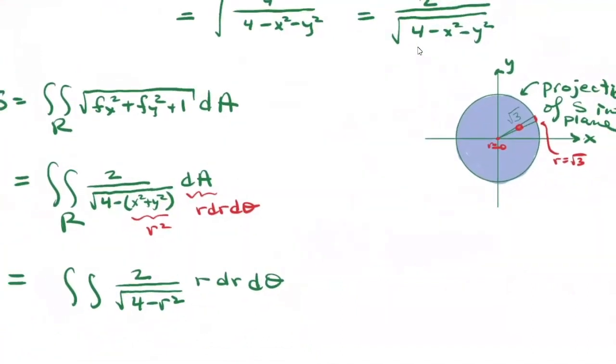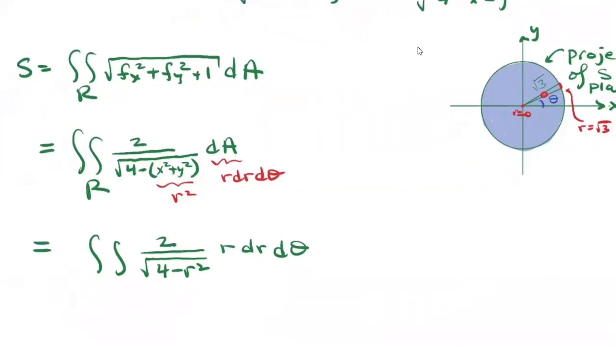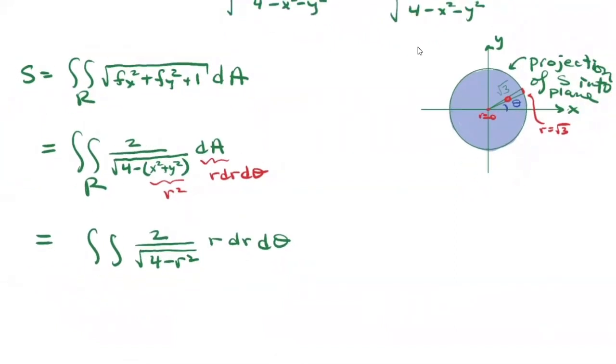Theta, you have to go all the way around. Remember, theta measures up from the x-axis. So just real quick, I'll draw theta here. Theta, you have to do the whole circle, so theta is going to go from 0 to 2 pi. Let's pound this out. We got 1 minute. 0 to the square root of 3 and 0 to 2 pi.